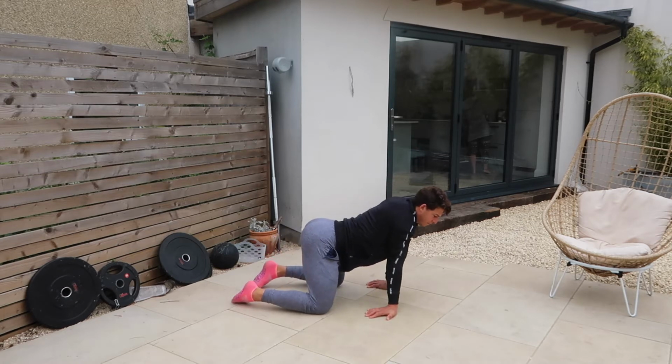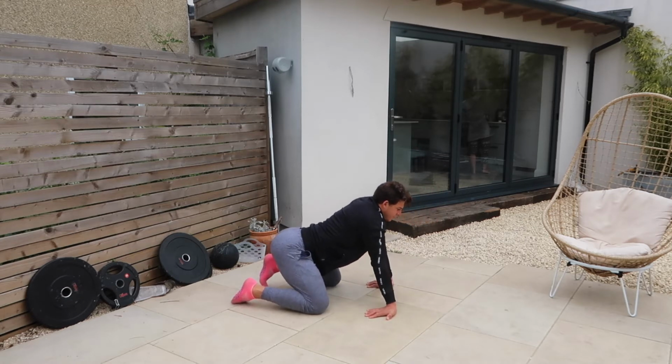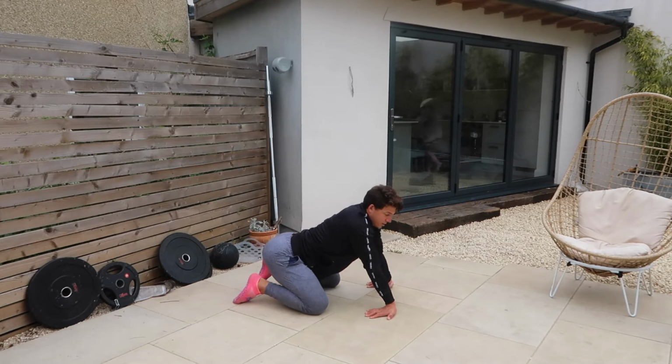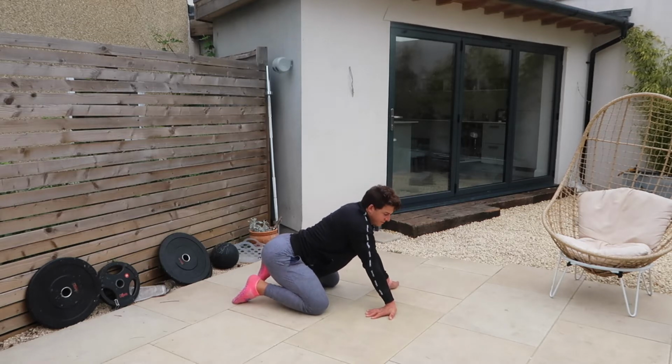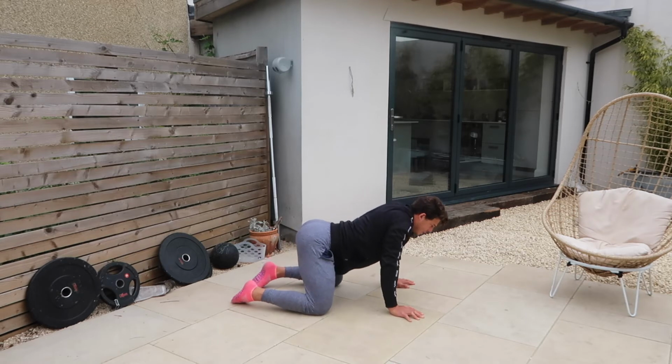And then hold on the fifth one again. We're just gonna dominate left side, dominate with the right side. Push for the left side, push. And push through your right side. Lovely stuff. And then back onto hands and knees again.